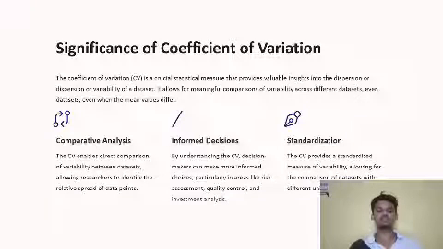Comparative analysis. The CV enables a direct comparison of variability between datasets, allowing researchers to identify the relative spread of data points. Informed decisions. By understanding the CV, decision makers can make more informed choices, particularly in areas like risk assessment, quality control, and investment analysis. Standardization. The CV provides a standardized measure of variability, allowing for the comparison of datasets with different units or scales.